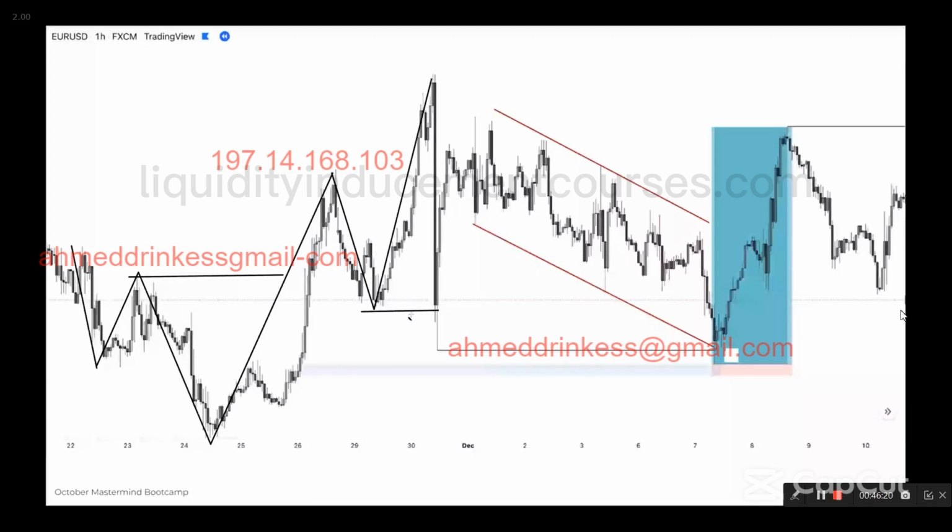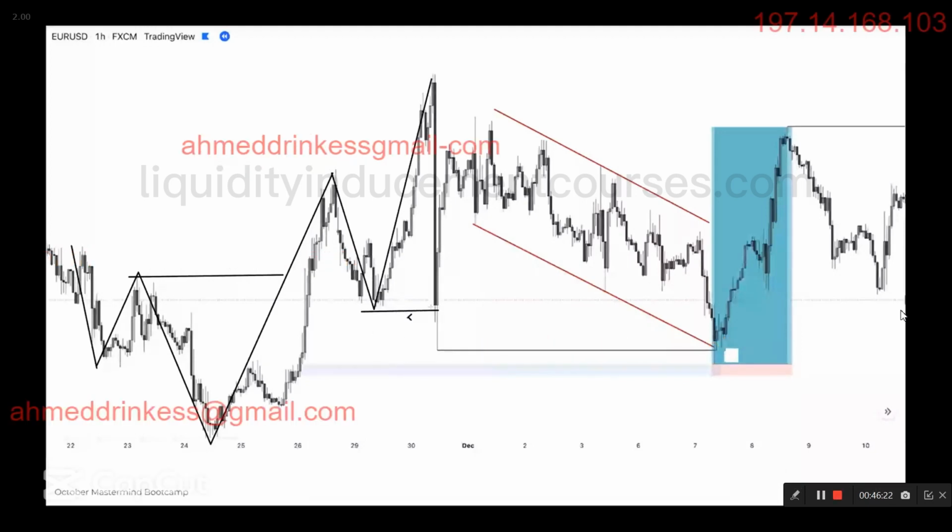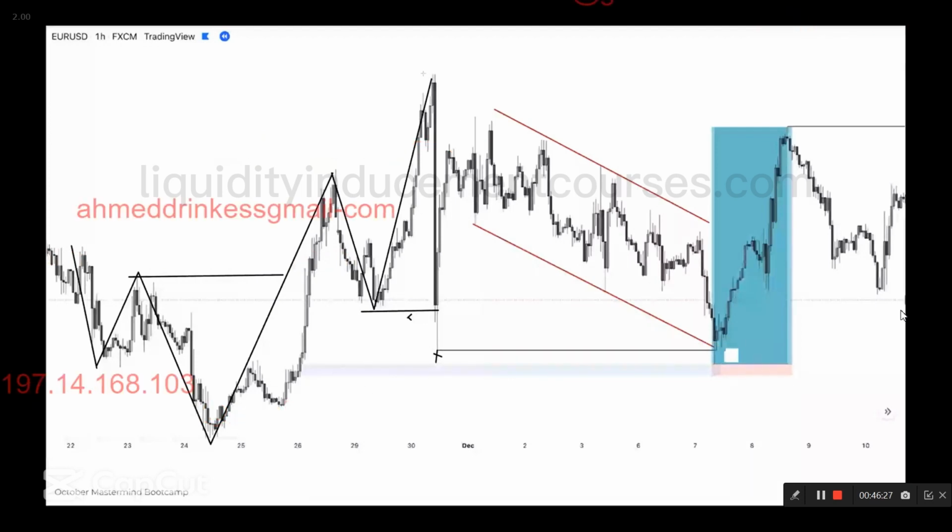Why did this occur over here? Well, we had to take out some liquidity, but that main order block was not mitigated. What price did then is this created the inducement, right? This created the inducement before our main order block below. After the inducement was created, and we know that this is the inducement that's going to create the trap, then we're going to focus only on the internal trend.